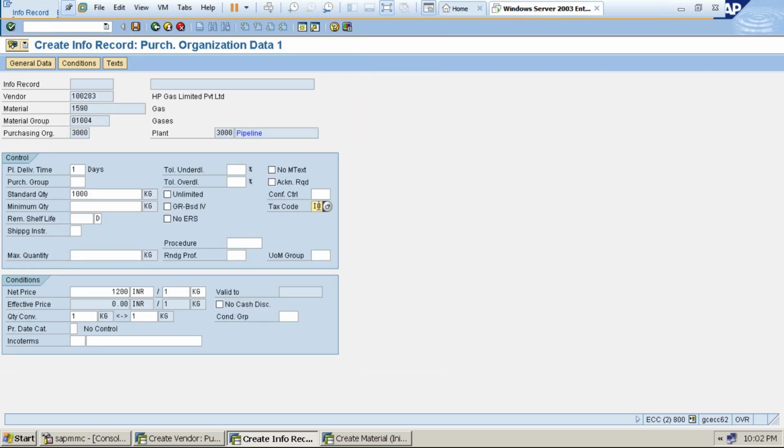See, whatever MRKO auto settlement is there, without giving this tax code, the document number will not generate. Most of the students, they don't select any tax code. For consignment also, the same thing is there. There also auto settlement, no invoice, no MIRO posting, right? Here also for this pipeline material, no invoice, right? No PO, no GR, MIGO, and no MIRO. But here in auto settlement process, you need to select this tax code, mandatory.